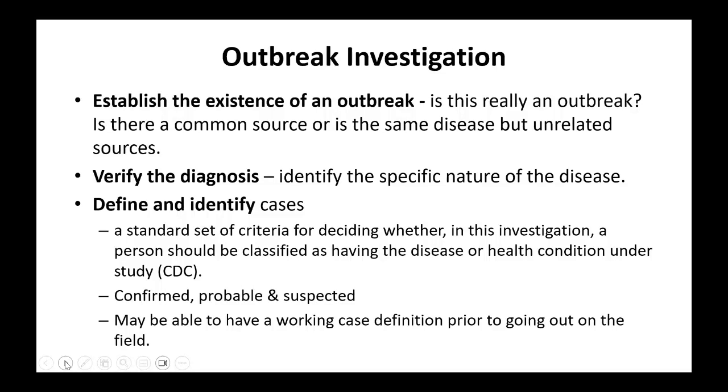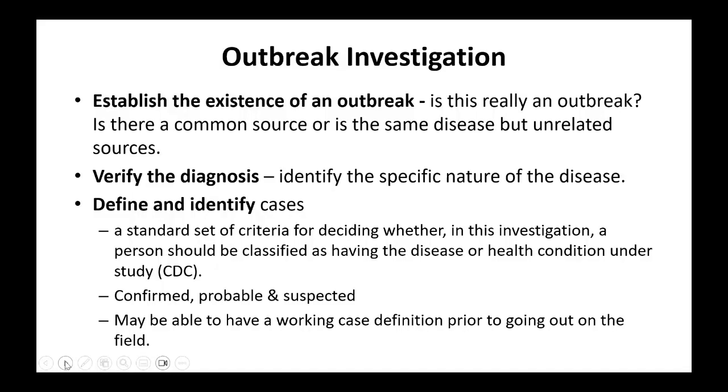Is it really an outbreak, or is it just a chance thing? So we need to establish whether there really is in fact an outbreak. We need to identify the specific nature of the disease, and define and identify cases. So we always talk about this case definition. It's a standard set of criteria for deciding whether in this investigation a person should be classified as having the disease or the condition that we are looking into.